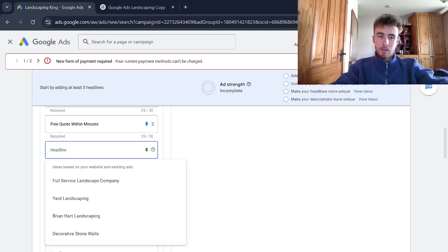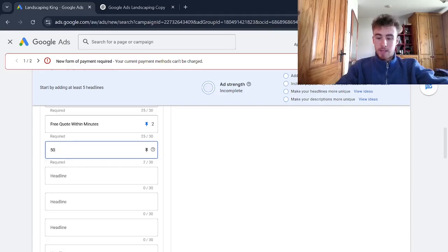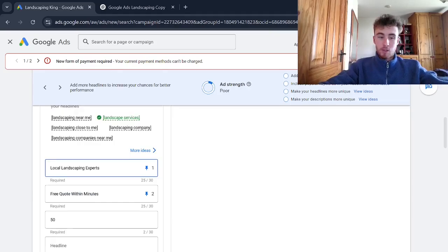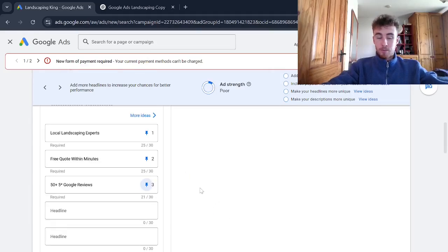But when I'm making ads of this format, what I typically like to do is have some kind of social proof in here. So you have keyword focus, making it clear that you offer exactly what they're looking for first of all, and then answering what's in it for them, so you have almost like a benefit and a call to action in the second headline, and then social proof, so why they should trust you, underneath this. So we could have, for example, 50 plus 5-star Google reviews, and we could have that one pinned in position 3, so that we have really tight control over how our ad actually appears.